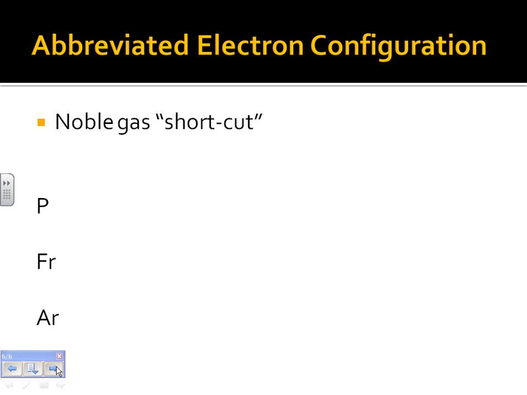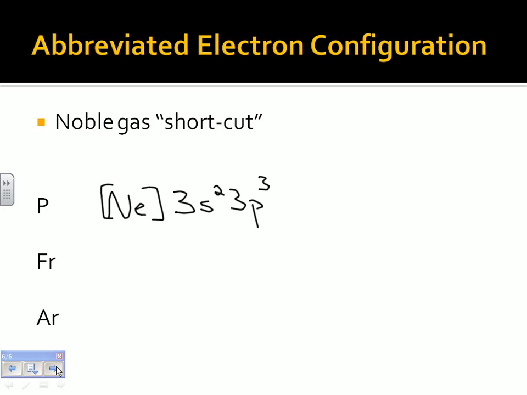So what we get here for phosphorus, if we find phosphorus on the periodic table, the noble gas, which is the element in the furthest right column of the periodic table that precedes it, is the element neon. So we write neon in either brackets or parentheses. That basically tells anybody that's looking at this that instead of starting with hydrogen as usual, we're starting with the element after neon. So we've got neon, which then puts us in the 3rd row of the periodic table, S block, with sodium. So instead of starting with hydrogen, we start with sodium. So we get 3s2, 3p3 to get to phosphorus.